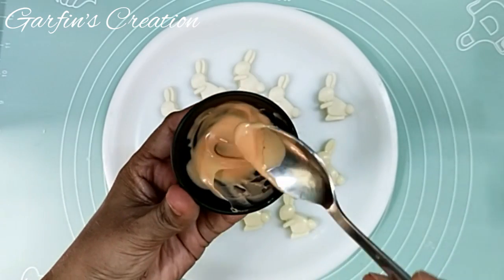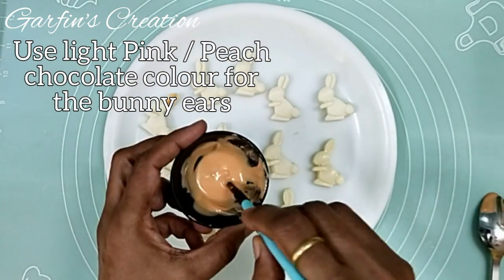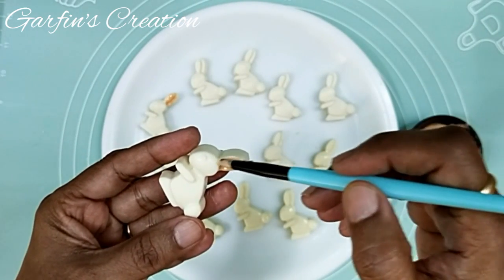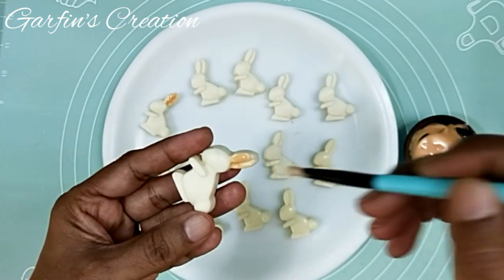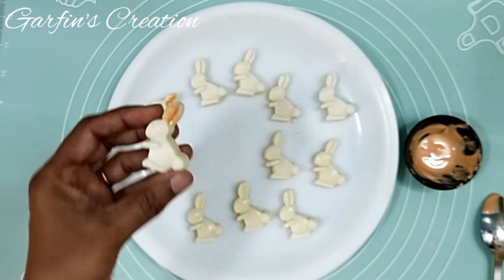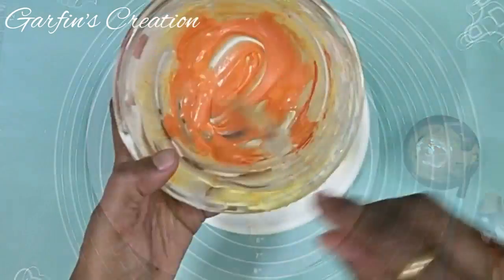Just to add a little color to the bunny's ears, I've added a little peach color into the white chocolate and using a brush, I'll just dab a little onto the bunny's ears. Don't brush it away, it would not stick. Just dab it a little so that it remains there. Once we put that, we will let it dry. We'll do that for all the bunny's ears as well.